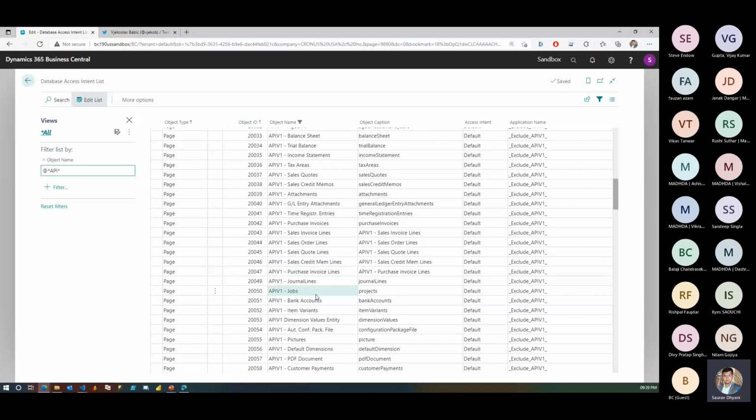As you can see, for each API, there is an access intent. Default means whatever is defined by the developer or by Microsoft. It is a Microsoft API. And then you can decide, is it read only or allow write? Now, the default will take whatever is defined in the page design. If it is designed to be read and write, then you can still limit it to be read only.